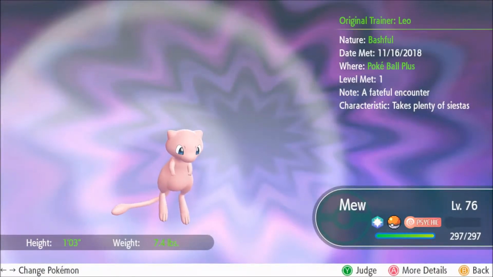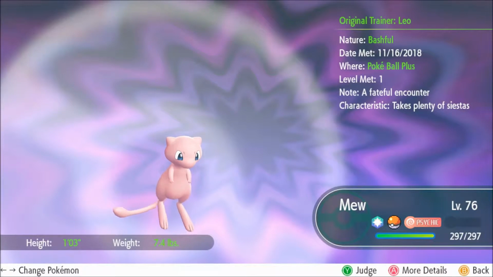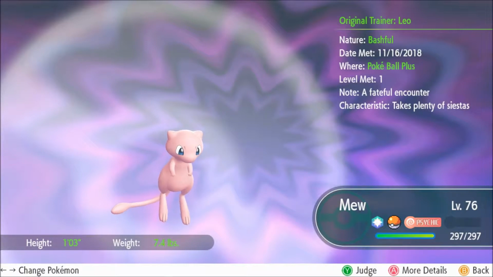Now, we're starting off with Mew. He's not shiny. Unfortunately, the only way to get a shiny Mew in this game is to get a Pokeball Plus, and be really lucky with that. I am not going to be shiny hunting for Mew because I don't want to cheat, and I don't have enough money to get an unlimited supply of Pokeball Pluses until I actually find one.